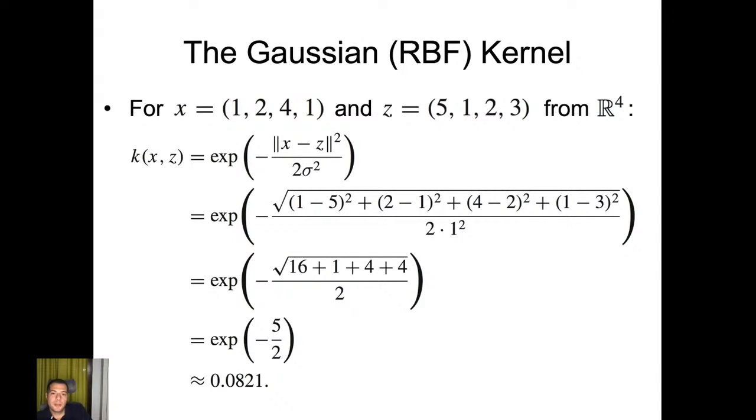Okay, another example of kernel function is the Gaussian kernel, also known as the radial basis function kernel. In this kernel we do not have an associated embedding. It is defined as the exponential function, or the Euler number raised to the power of minus the square norm of the difference between x and z, divided by 2 times sigma squared.